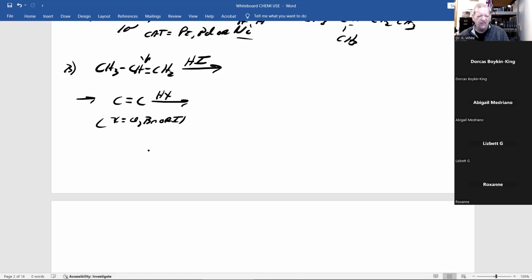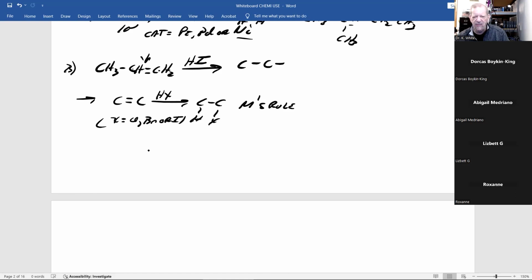And you've learned this general reaction. Remember, I say, write it down 5 times and say it out loud, and that's a good way to memorize it. Works better than flashcards for most of my students and me too when I was a student. You break the pi bond, one carbon gets the hydrogen, one carbon gets the halogen, and it follows Markovnikov's rule, M's rule.